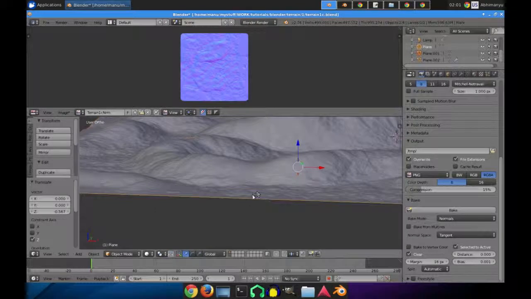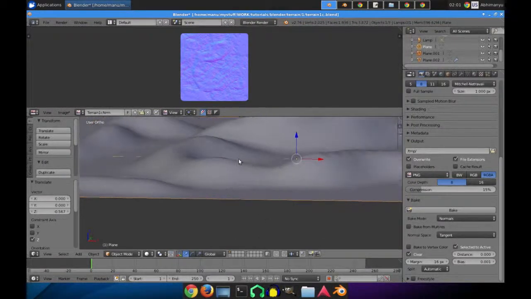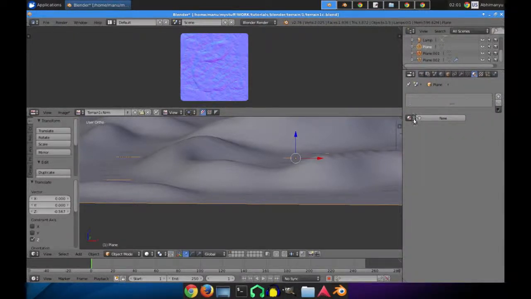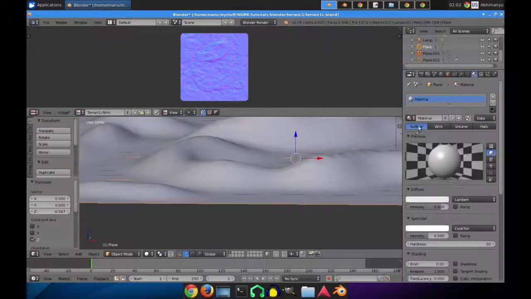Alright, so it's baked now, and I'm going to hide the layer with the high poly mesh and select a material for the low poly mesh.